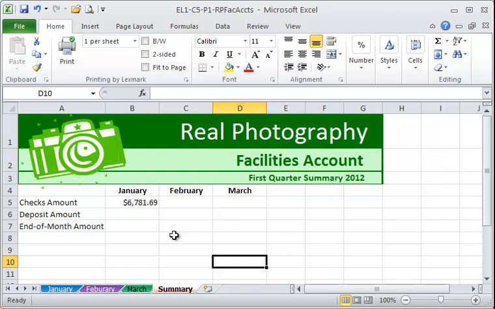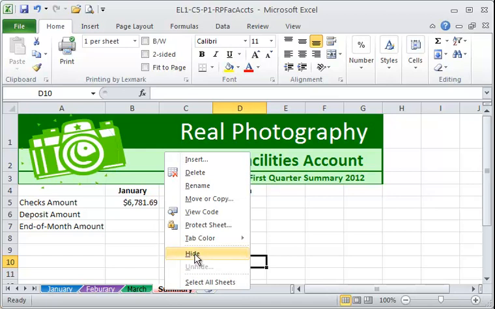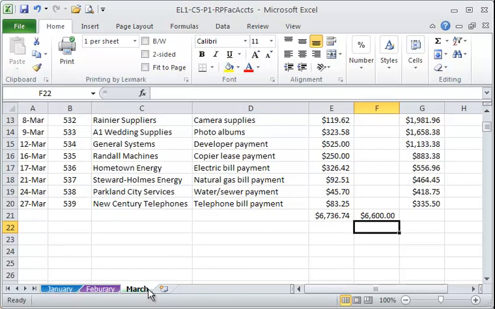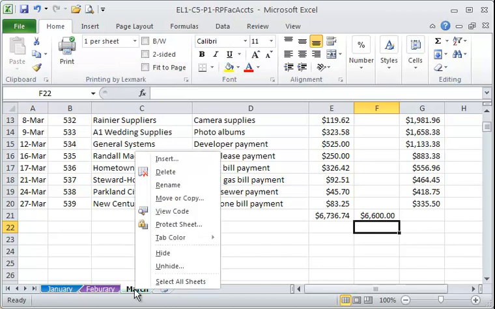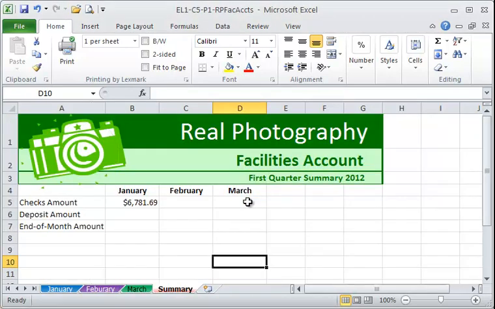There also may be times when you want to hide a worksheet within a workbook, whether it has sensitive data in it or just data that you don't want to display to other users. In order to hide a particular sheet tab, you simply right click on it, choose hide, and that hides it temporarily. Although they don't bring this up in this chapter, it would be best to further protect this sheet, because right now, if you know anything about Excel, if you pass it on to someone else, that user can simply right click, choose unhide, and bring back the summary sheet without any problem. So they could see that information on the sheet.